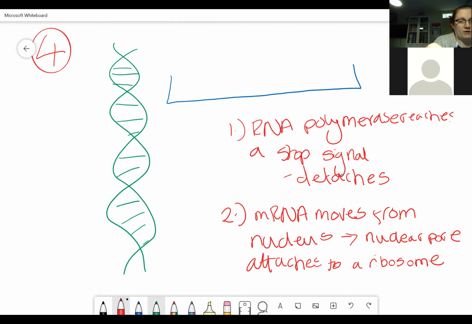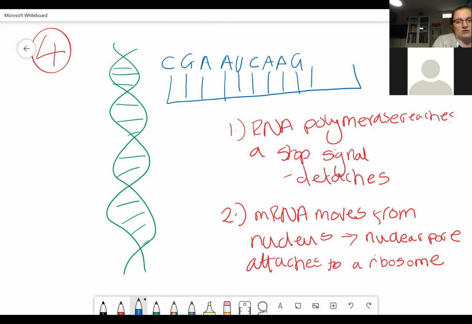So I'm going to draw it on from earlier. We've got C, G, A, U, C, A, G, A, G. So RNA polymerase reaches a stop signal, detaches from our DNA, and our mRNA moves from the nucleus through a nuclear pore and attaches to a ribosome.